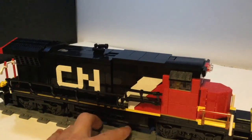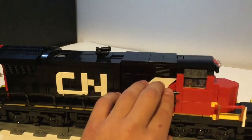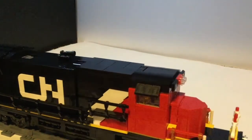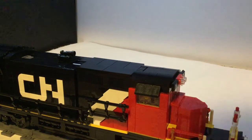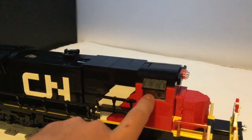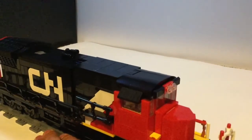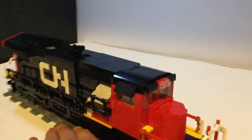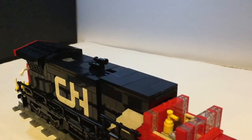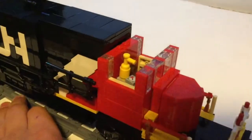And I did base this mostly off of one specific engine number, so I would like to get that number just to keep, I guess, really nostalgia. But anyways, you got the windows kind of sunken in. It's okay. The sun guards, which don't look too bad. And you can easily remove the roof along with the windows, which gives you better access to the inside.